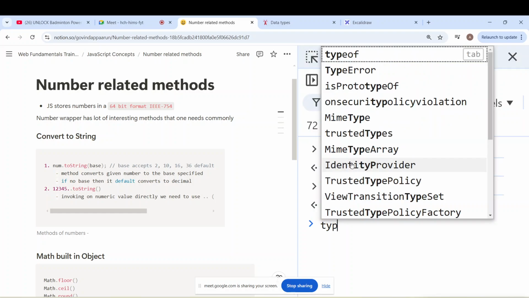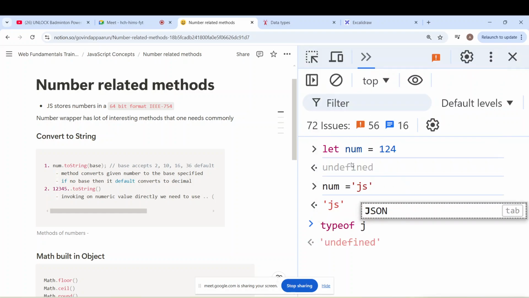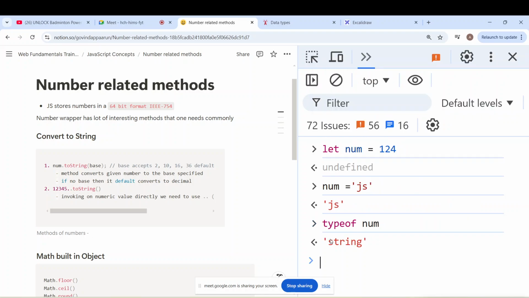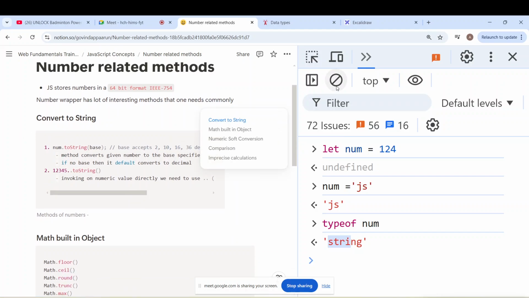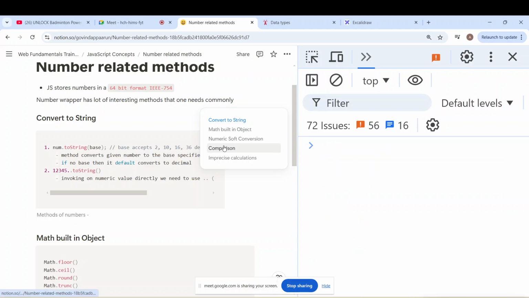If you check the typeof num, it will become string. Which string? It is telling primitive string. If it was capital S, then it is of type capital String, which is like a wrapper.